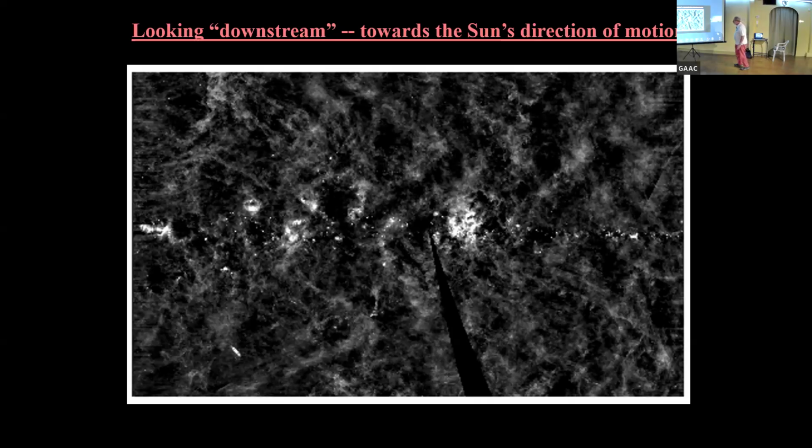But there's also a true shell to the left, middle left. That is a region which is likely showing propagating star formation. Something happened in the middle of this shell, and there must have been some supernova explosions. It compressed what was available there into a shell, and now we have new stars and planets being born inside the shell. It's almost a textbook case of secondary propagating star formation.